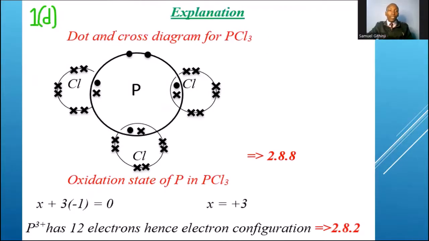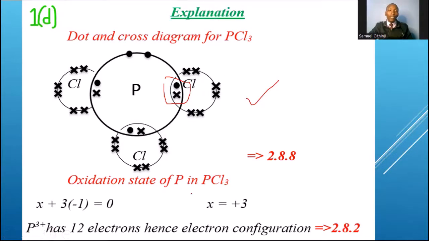Look at this. This is the same compound, phosphorus chloride. I've drawn the dot and cross diagram, the Lewis diagram, for this one, and you can see, if you consider phosphorus having shared 3 pairs of electrons with the chlorine, you can see this one, this one, and even this one here. Those are 6 already, and a lone pair of electrons there. So in total, these are 8. So it is 2,8,8. Remember, there is the first and the second energy level that I've ignored inside there. So that is case number 1.